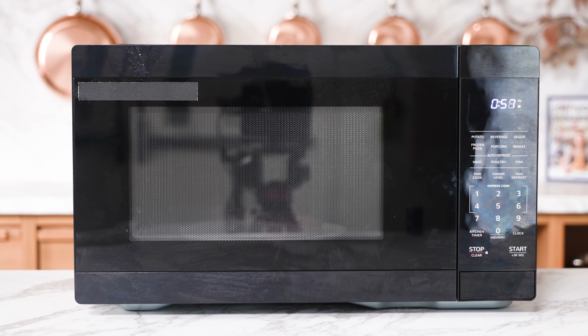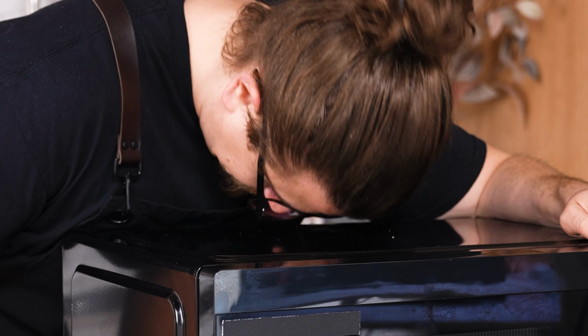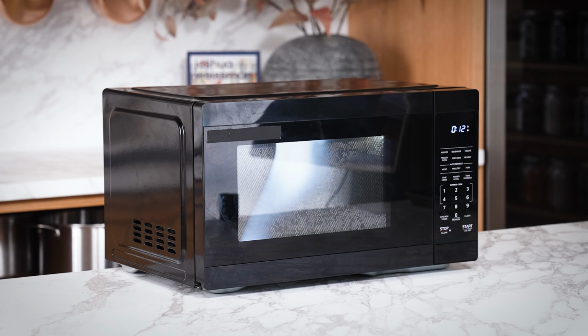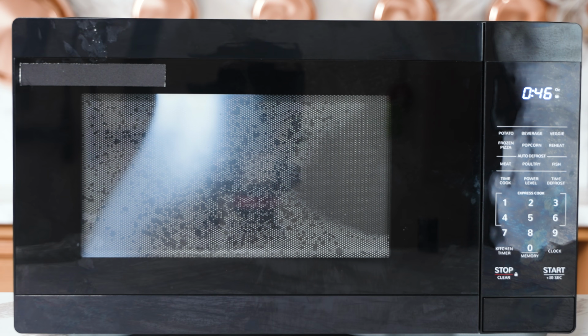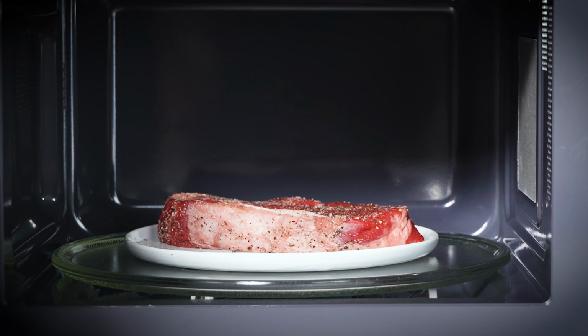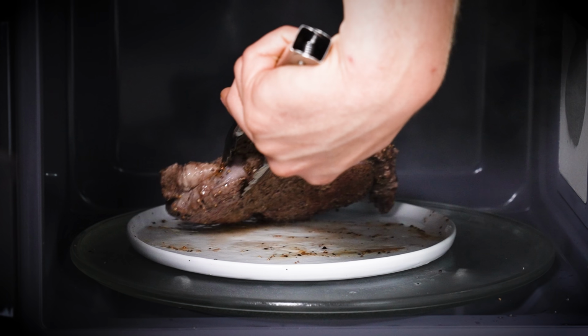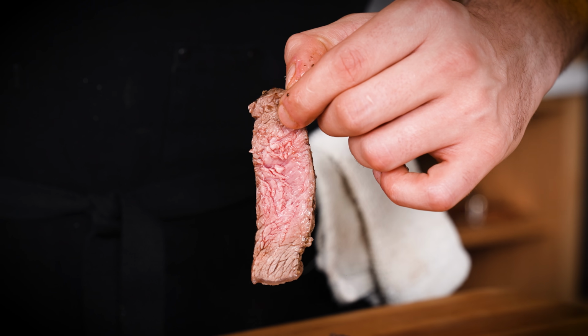Moving on. Oh, yay, a microwave. As you can see, I was so happy to see that we were using this apparatus. The sad part is, out of many of the methods we've done here, this one is used far more frequently than should be legally allowed. Does this really require an explanation? It's seasoned, it goes on a plate. 2 minutes, flip. Oh, wow, it looks like I'm shocked. Cook for an additional 2.5 minutes and enjoy.